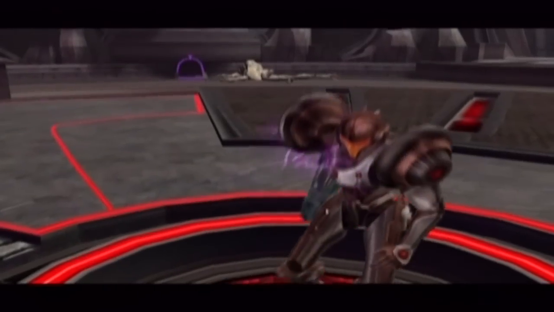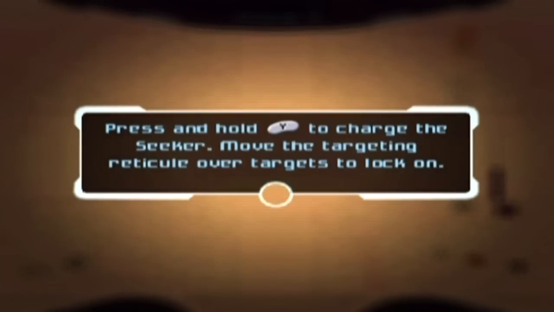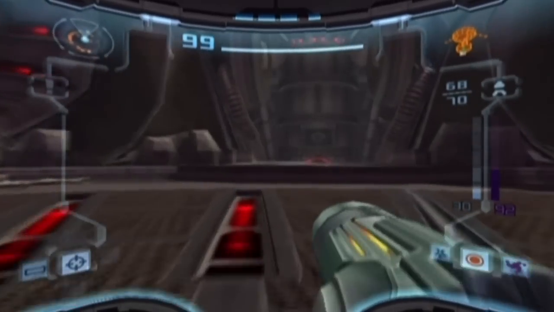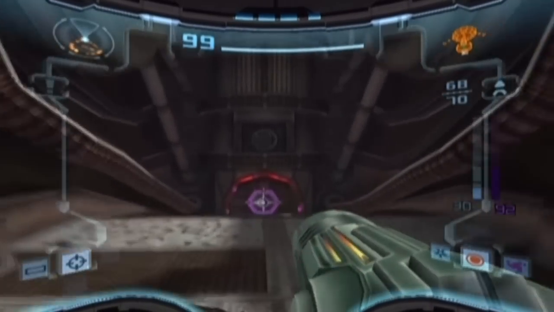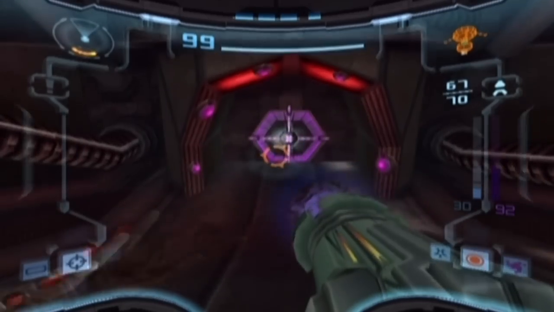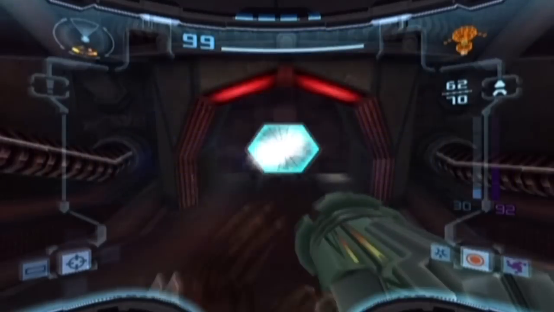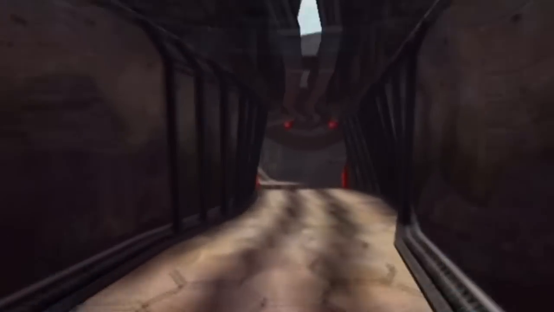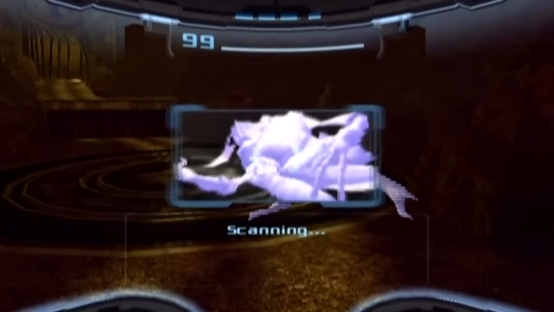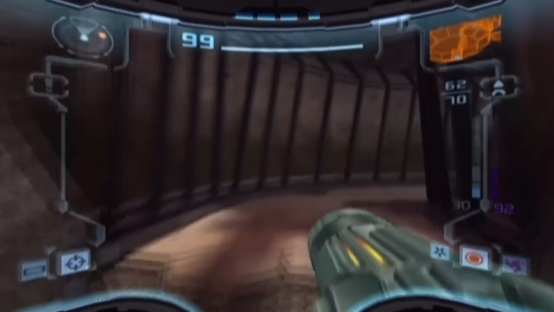The Seeker Missile. Yeah, this thing's cool. Yay. Okay. The Seeker Missile is just like the... did that count as a missile expansion? I think it did. That's weird. But anyway, the Seeker Missile is just like the Super Missile in that it takes 5 missiles. Other than that, they're pretty much completely different. The Seeker Missile can be used to target 5 things at once and then hit them all at the same time. Although sometimes it kind of freaks out. It doesn't really do what it's supposed to do.